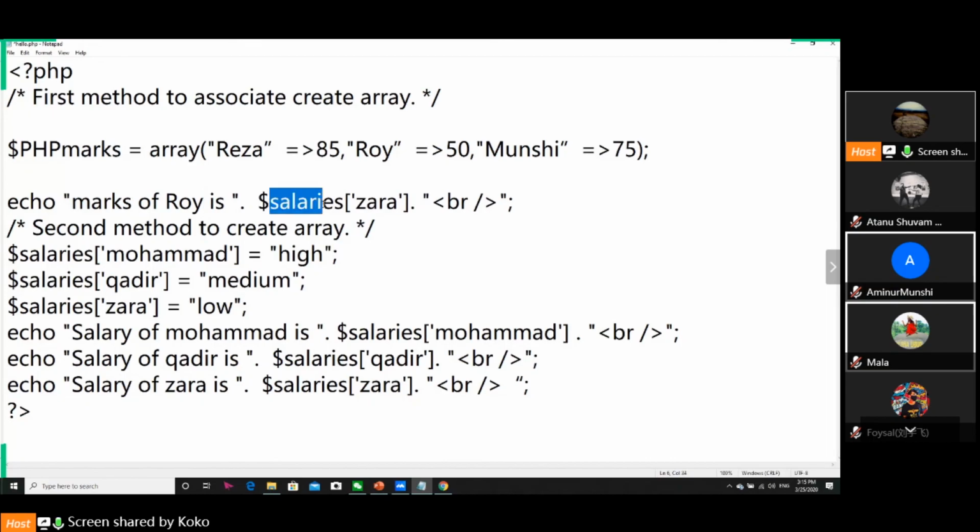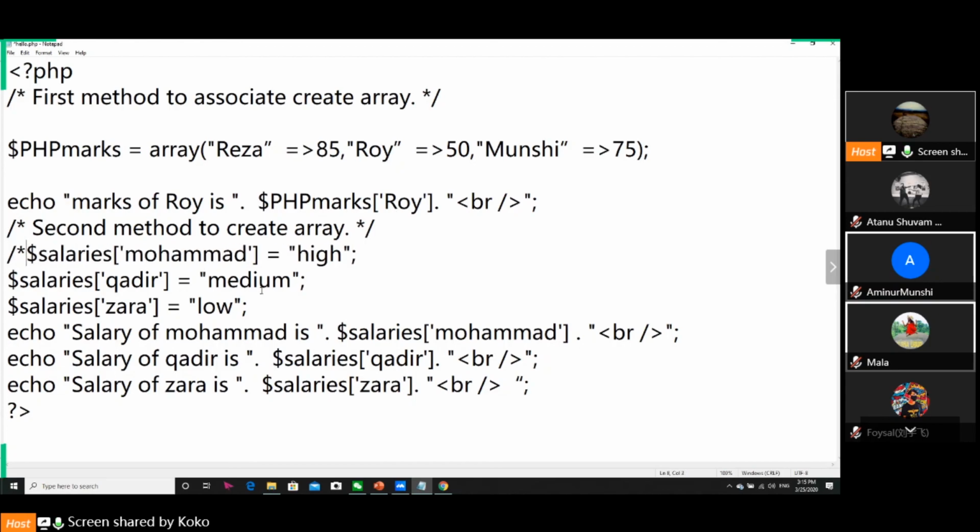I will say PHP marks, because the variable name is PHP marks. Whose marks? Roy. Roy is the index name, with capital R. So it will print the value of Roy, the marks of Roy.